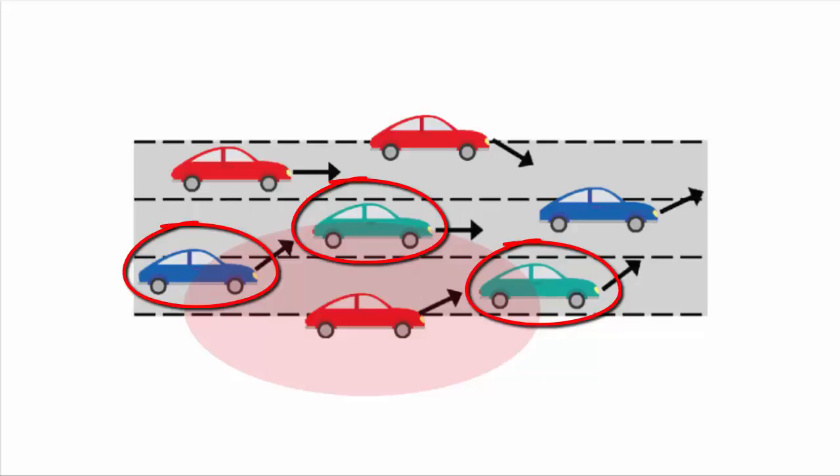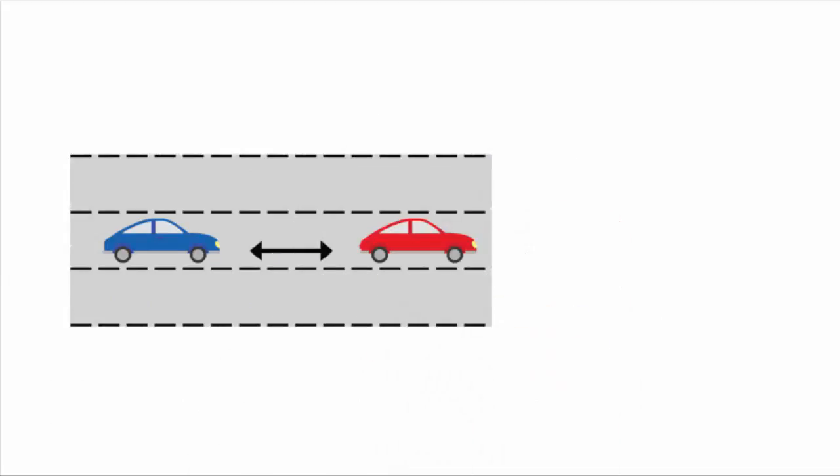The question is, what happens when a car wants to make a change? This could cause a crash. So let's start with the basic case with just two cars. We have to assure that the cars don't crash. So the blue car has to make the decision, can I accelerate now, based on the position and velocity of the red car. This would be a sub-program.